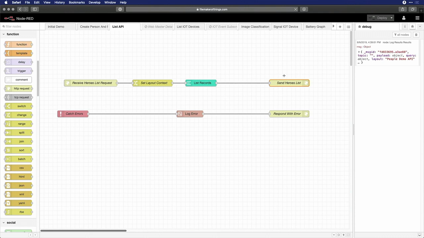Now, I don't want my API to simply return JSON. I want to use FileMaker to support a full website. So let's take this a step further. We can combine FileMaker, Node-RED, and Mustache templating to build a full set of web pages. When the FileMaker Data API returns data, it returns record field data and portal data inside of an object. To reduce the complexity of constructing our first web page, we can use the transform node to flatten the FileMaker response.